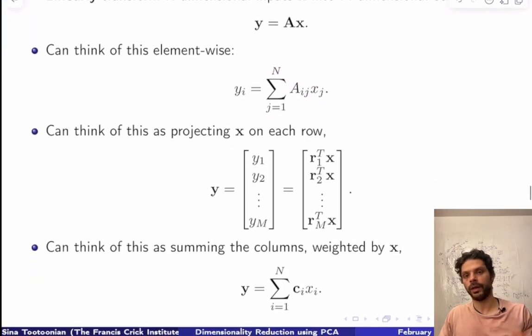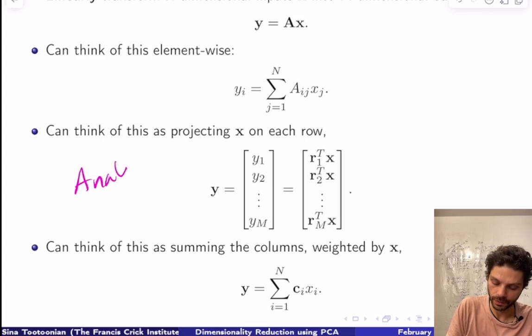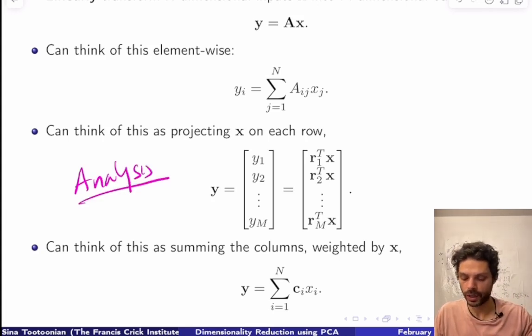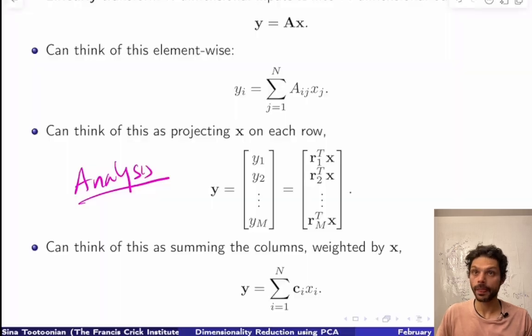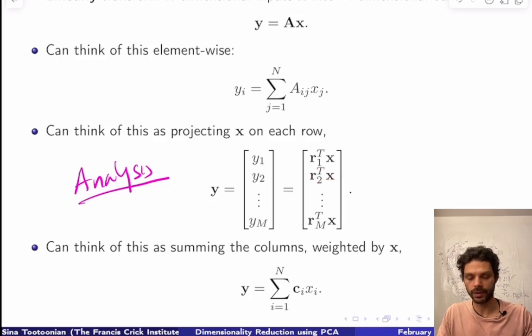But you can step back, so instead of focusing on these exact details, you can view it from two different perspectives, from the rows and the columns. One of these ways is the analysis perspective. So what are we doing? When x comes in, we are projecting x onto each of the rows. We're analyzing, trying to break it down and say, how much does it overlap onto the first row? How much does it overlap onto the second row? And how much onto the nth row?